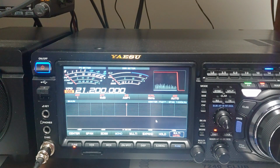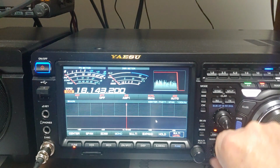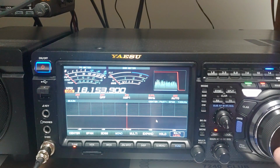Then you got 17 meters. Let me turn this down here. You got 17 meters, another WARC band. 18.110 to, I believe it's 18.165 or 168. I don't get on 17 much. I've been on 17, but it's been a long time.